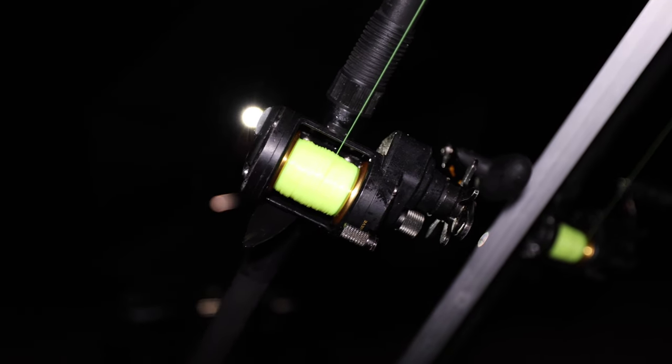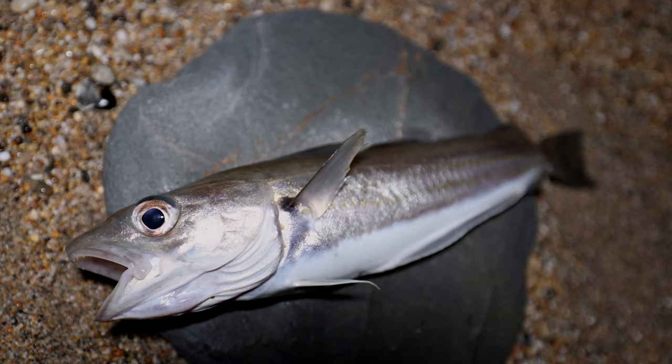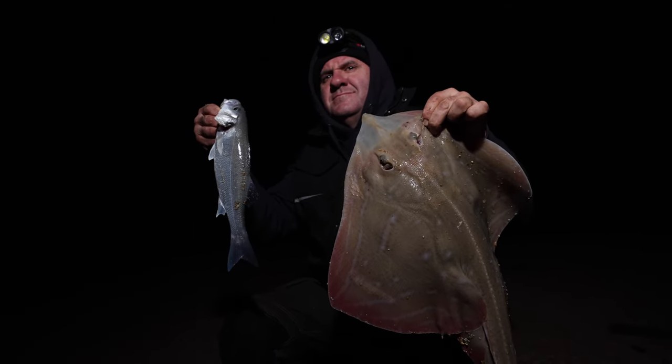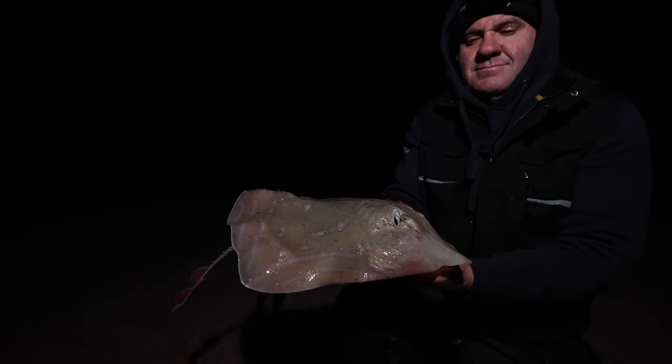Tonight I used standard beach rods casting six-ounce weights. I used pulley rigs with small strong hooks so I could cope with a bigger fish if I caught one, or a smaller fish could still take the smaller baits. Because some of the specimens aren't big fish but they are nice fish. If the swell drops down, multi-hook rigs can be good for catching good quality dab and whiting. Dab to 1.5lb are regularly caught from this sort of area. Small-eye ray to 12+ or 13+ pounds - you name it, anything could turn up at Low Bar.